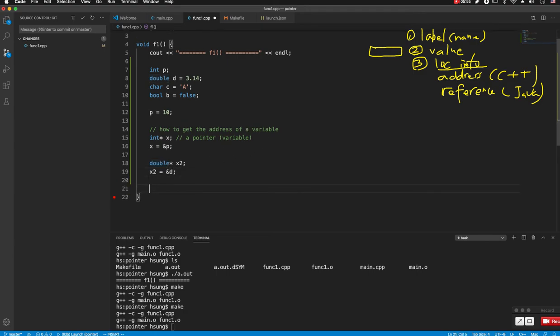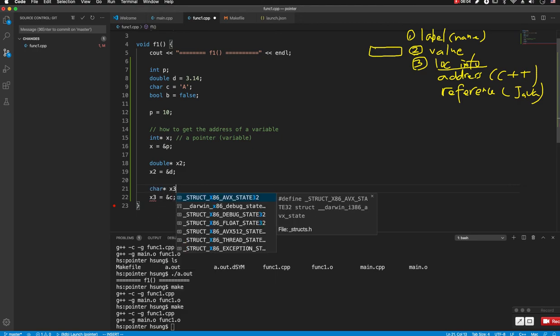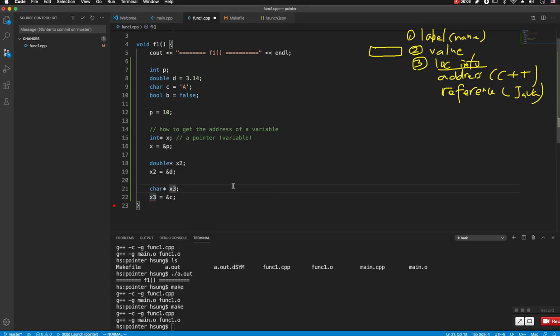Similarly, if I want to store the address of variable c, which is char type, I need to declare x3 this way, char star. In C++, white spaces like blanks are not a part of the grammar, so you can give a blank this way or that way or even this way, all allowed, no error there.